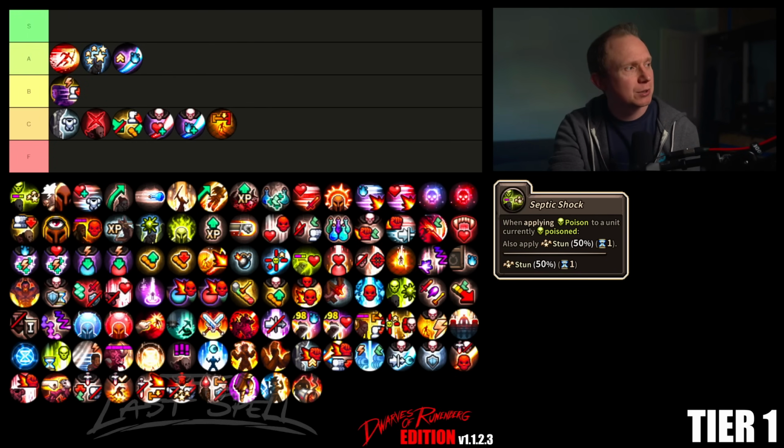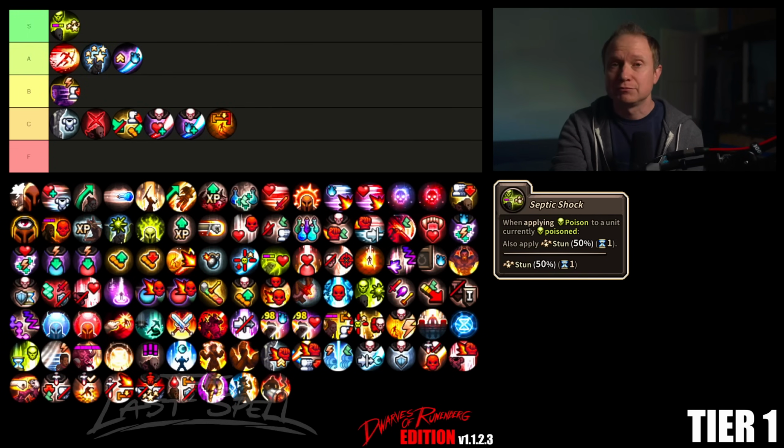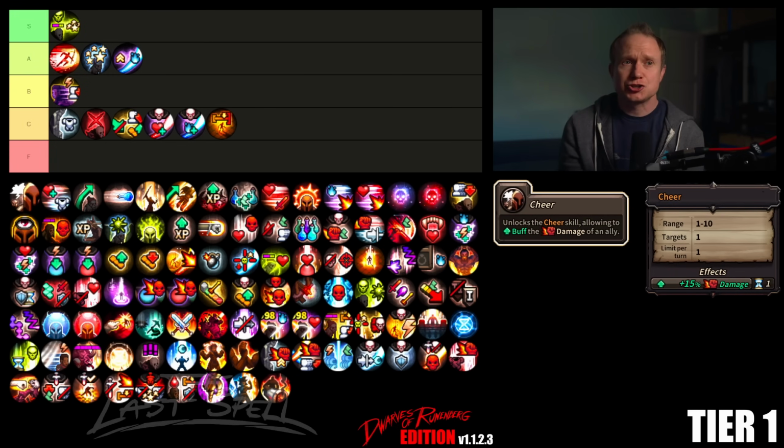So Septic Shock, to me, fits firmly in S tier. I think it is a build around. It is part of my poison multi-hit build. It is exceptionally powerful because once you start creating stuns with some poison, passing them around with contamination and contagion, you are very happy with where you have landed. So Septic Shock, excellent. Cheer.